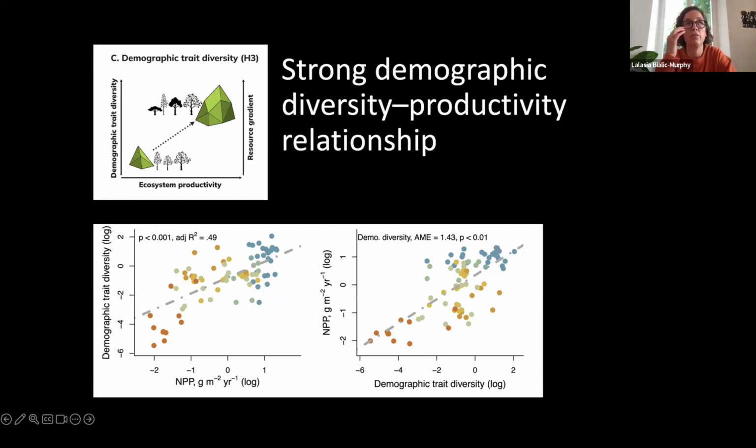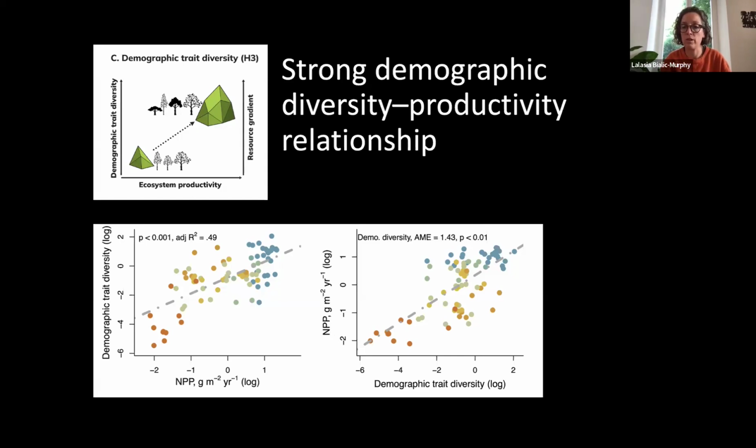So this is really consistent from this lens of evolutionary ecology of productivity driving diversification of systems. And then similarly, if we just flip those axes and look at diversity predicting productivity, I used a basic mixed model. And after including temperature, we see a strong significant effect of demographic diversity predicting productivity. So this really mirrors a lot of work showing species richness predicting productivity, but it gives us a more direct link between these demographic strategies and carbon dynamics.